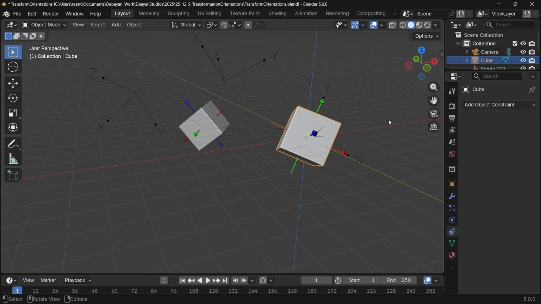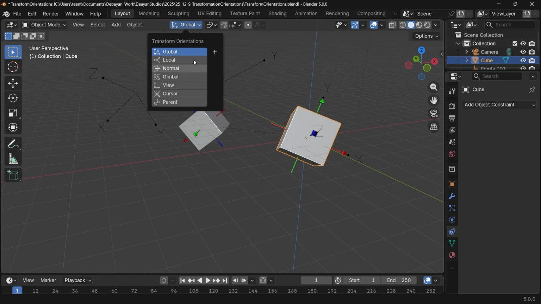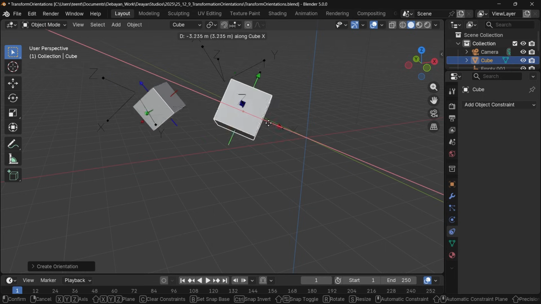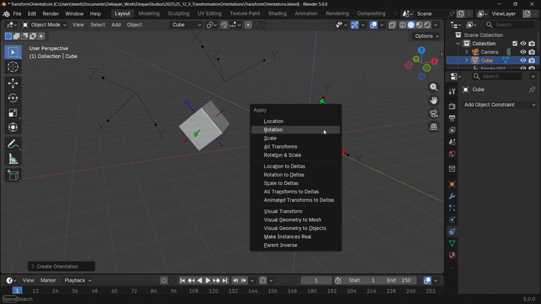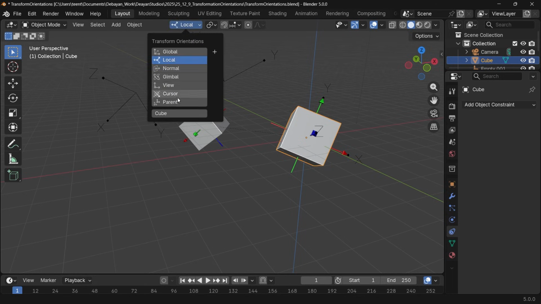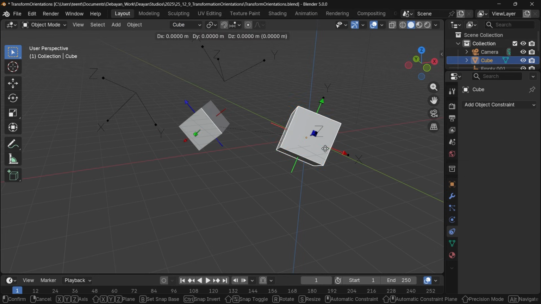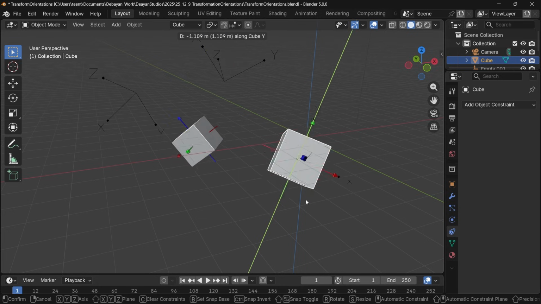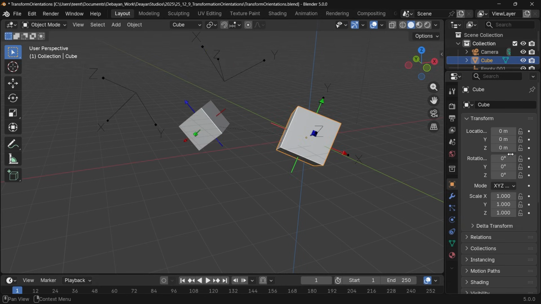But if you want access to the local axis, before you apply the actual transformation or before you hit Ctrl A, what you could do is you could go ahead and click a new transform orientation, which is now set to that particular cube. Then, if you were to press GX, it's going to go about the local X axis. And now you can go ahead and press Ctrl A and apply the rotation. So now, even if you are in the local space, it's going to move about the global X axis. But if you do want its previous local state, you can switch over to the cube orientation. And now you still have access to those particular transformations, even though you've already applied the rotation, and the rotation of this object is 0, 0, 0.